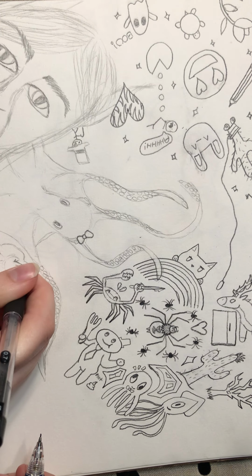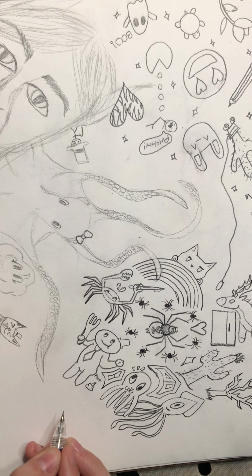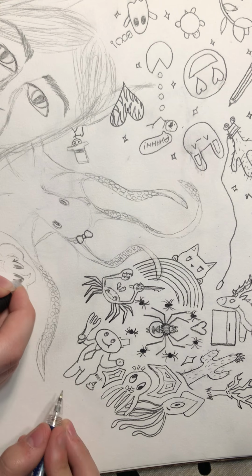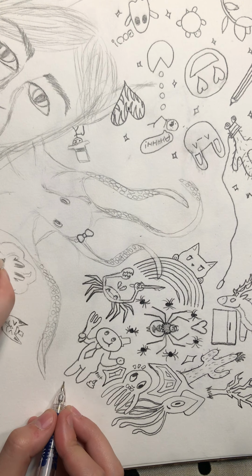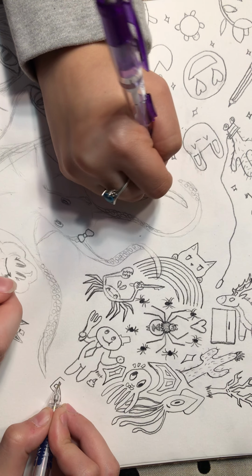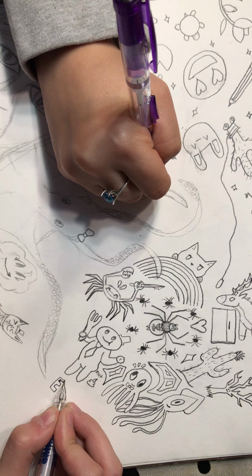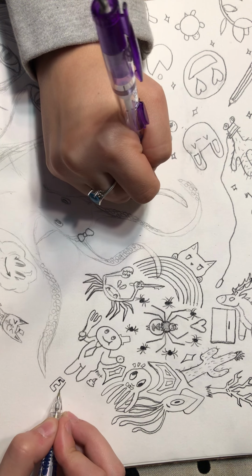Everybody, we should draw our names in like bubble letters. I'm gonna draw everything and nothing in bubble letters right here. So you should find a place to do that. And they're not gonna be good bubble letters either, because who said they have to be?